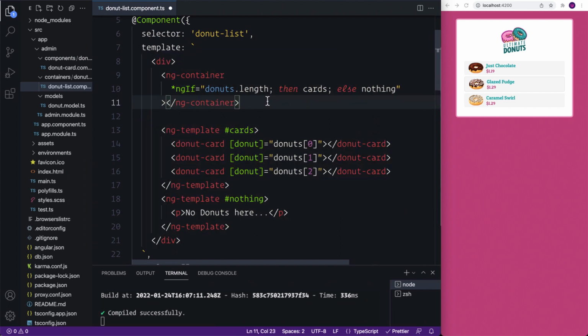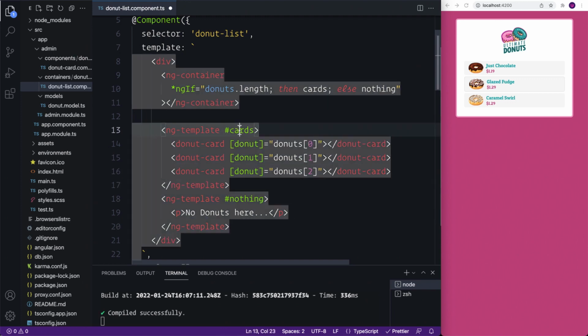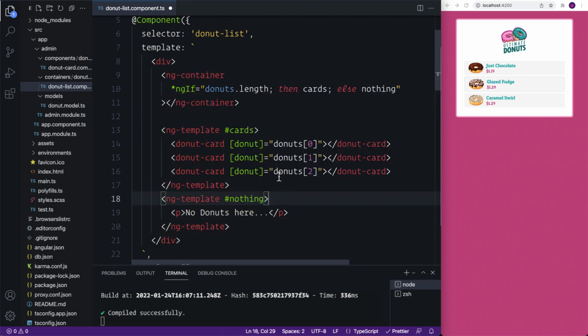the same time, which means that now that we have broken out our cards and this nothing into two separate templates, we can now investigate this ngIf syntax on here, for example. Because we're going to use it straight on the ngTemplate, it means that we don't need our template ref.